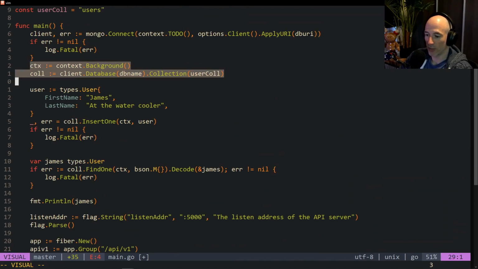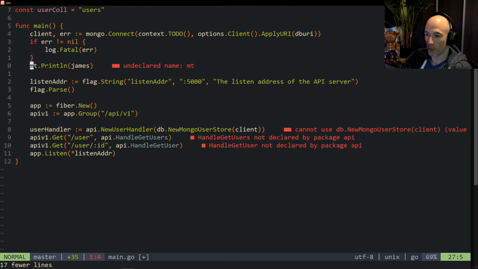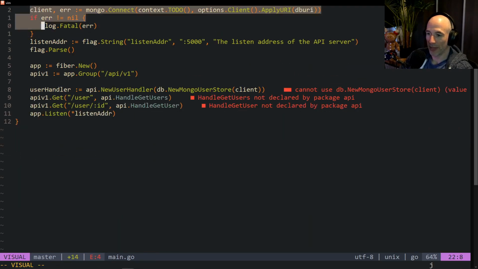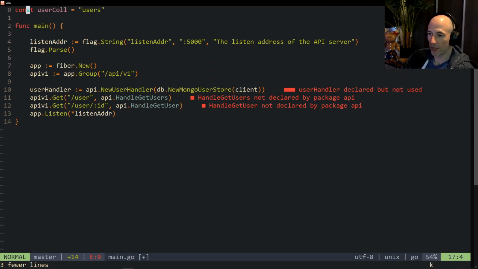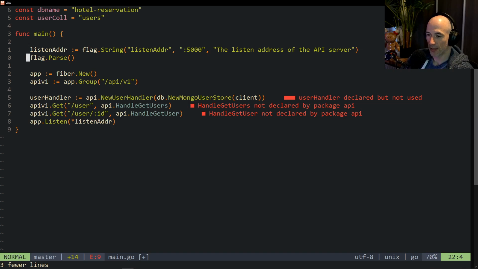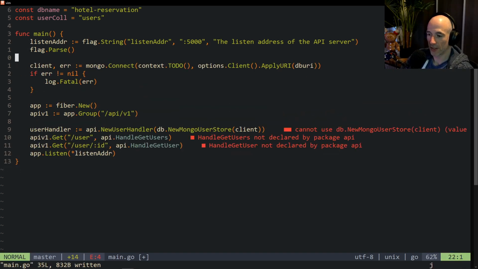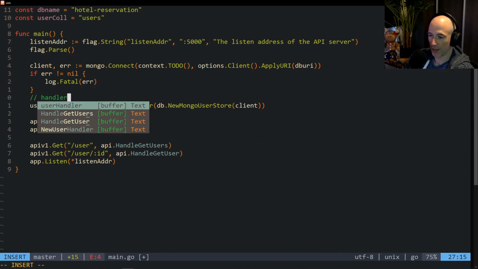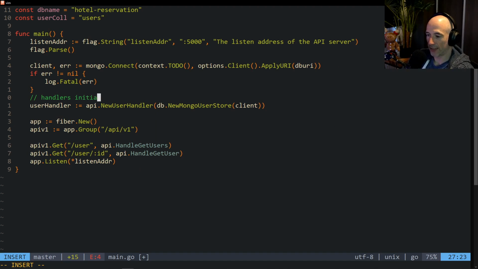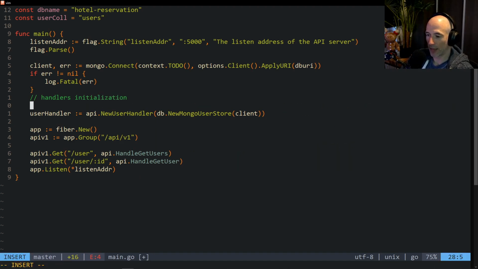So I'm going to delete all that stuff we don't need anymore. Boom, boom, boom. We're going to make this client. Where are we going to do that? Actually, let's make it here. And let's make our user handlers here. Handler initialization is going to happen here.